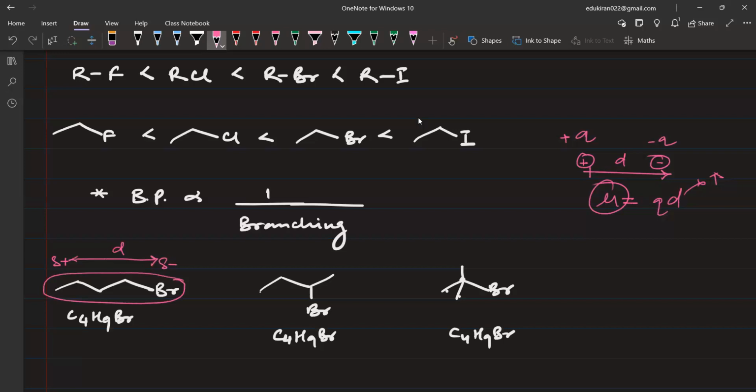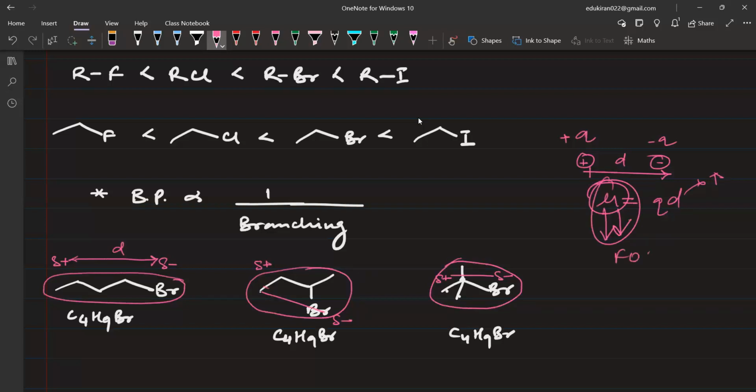Now if I look here, this is my compound. The delta negative charge is here, and the delta positive charge is here. Look at the distance between delta negative and delta positive. Now this molecule is almost spherical. So it is delta negative, delta positive here, and delta negative here. As you can see, as the branching is increasing, the distance of separation between the charges is decreasing and the dipole moment decreases. And when the dipole moment decreases, the force of attraction, देखिए, positive negative में ही attraction होगा ना.